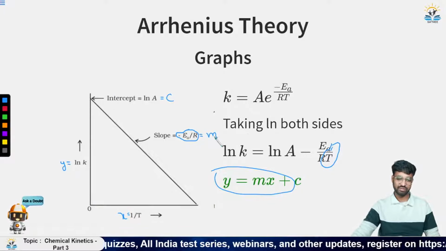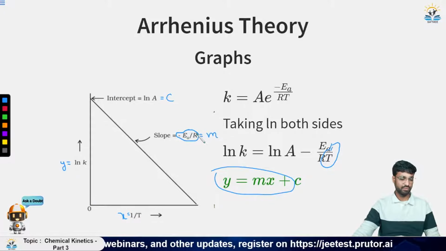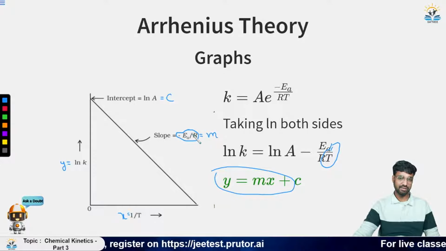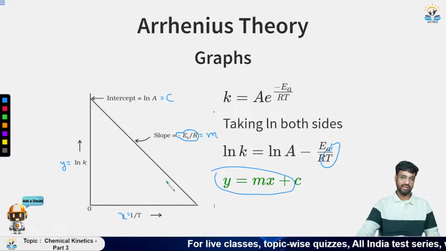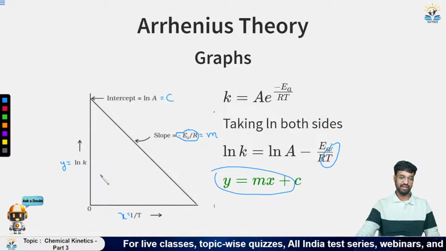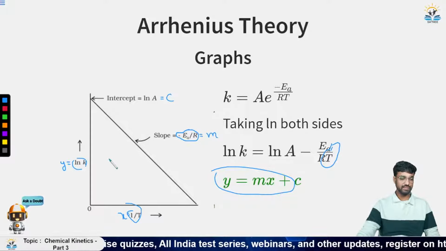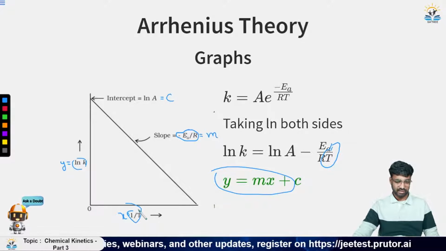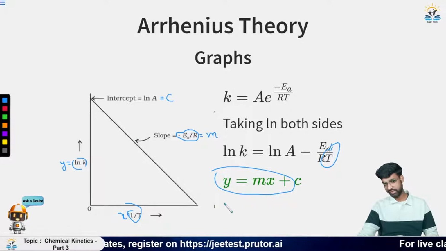Now this gas constant value is fixed, which is 8.314. So positive divided by positive will be positive. Now if we put a negative sign here, then the whole slope, or the value of m, will be negative. That is why we get a curve which looks like this, having a negative slope and an intercept of ln A, and we are plotting a graph of ln k and 1 by T. Now you can see very clearly from the graph that if we increase the value of 1 by T, the value of ln k decreases.